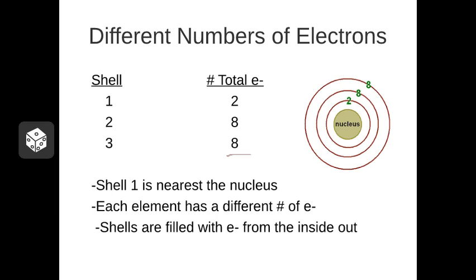But after we have a maximum of 8 in that third shell, the electrons tend to start jumping up to the fourth shell and doing some weird things. So for our purposes, we're going to think of the numbers as being 2, 8, and 8. There's only one example of an atom that will get larger than this, that's calcium, that we will use in this class. So we're going to stick with the easy numbers here, 2, 8, and 8.